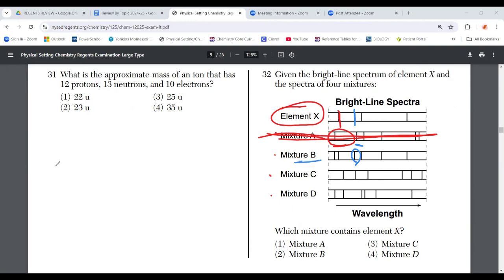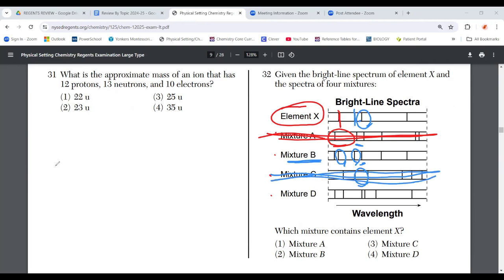And then remember, these are mixtures. I'm just looking for this element in this mixture. So this line also lines up with this one. Okay, there's something else in this mixture, but it's not element X. I'm just checking to see if element X is there. So I'm pretty sure that element X is probably inside mixture B, but I want to check some other things. So element X has a line here, which matches up with this one. That line again is not present here. So if I line my piece of paper up, I'll see there's an empty space here. That immediately eliminates mixture C.